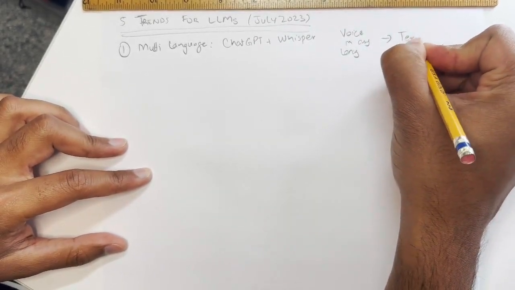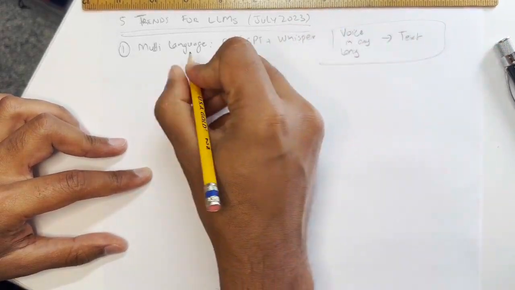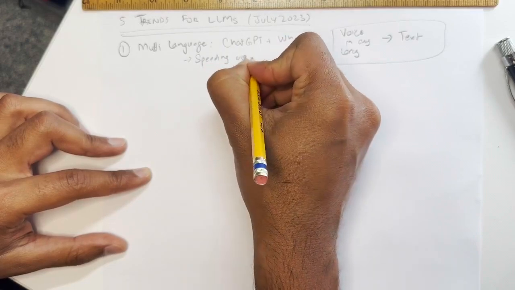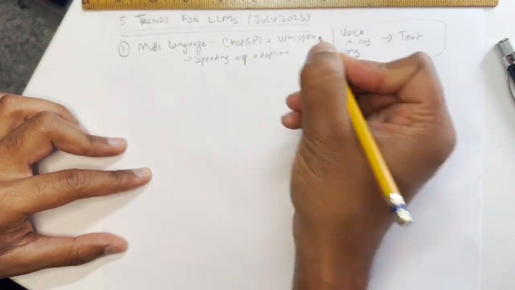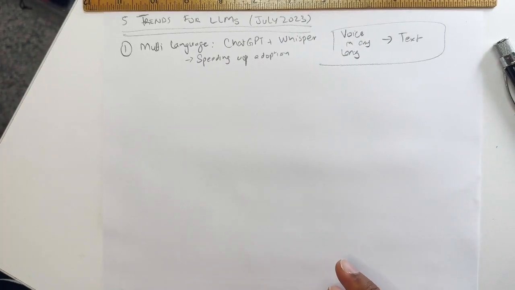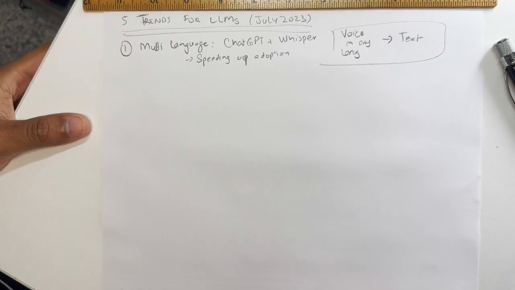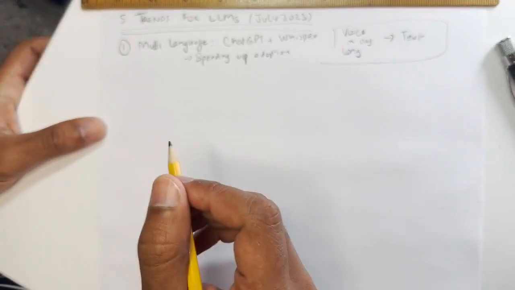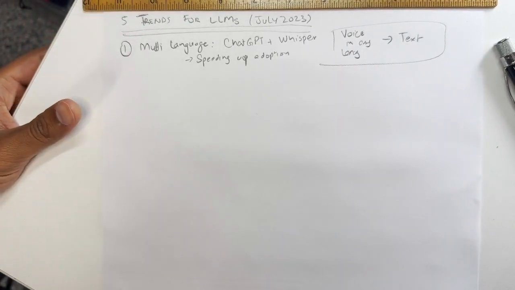to text is a pretty cool feature, and I think what this is doing is speeding up adoption. If you're a programmer sitting in Bangladesh, now you can very quickly use some of these models that you couldn't before, and you can also see some of the answers that are really relevant. So I think this is going to speed up adoption of the product generally.